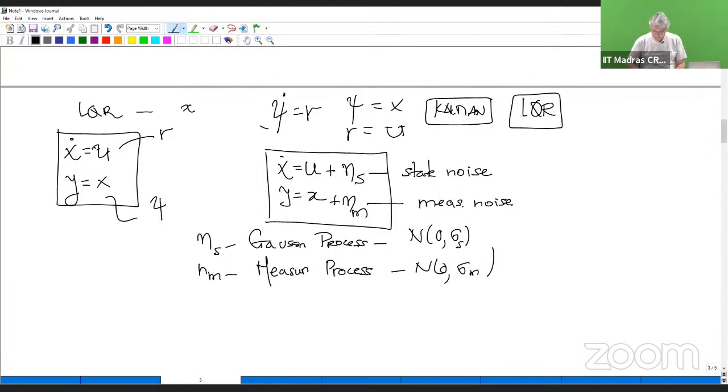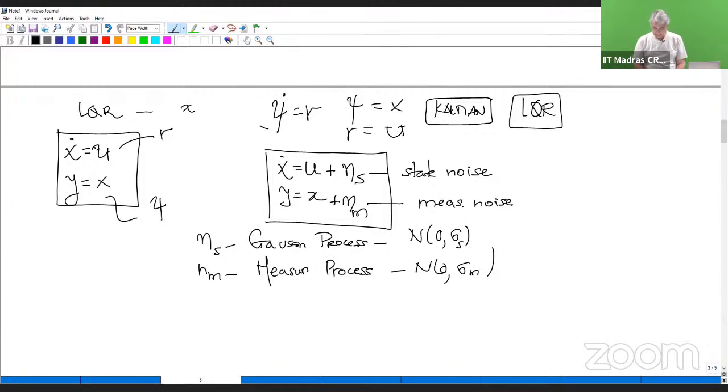Okay, so you have the state evolving, which is the angle psi doing something, and it's evolving according to this relation. It's driven by the rate gyro. There's some noise associated with this. And then you can measure not the psi itself, but psi corrupted by measurement noise.